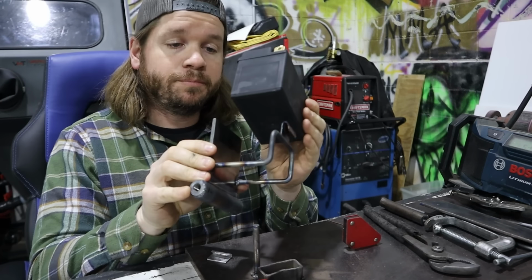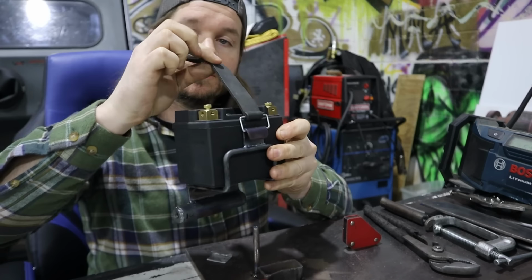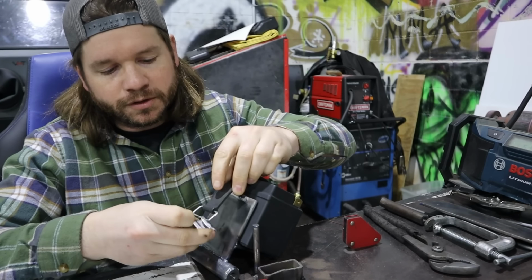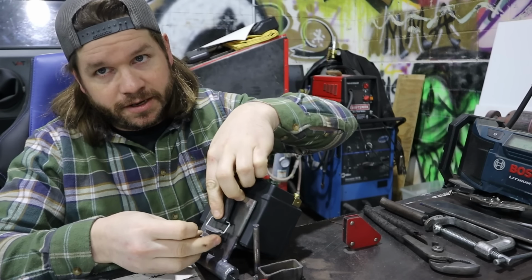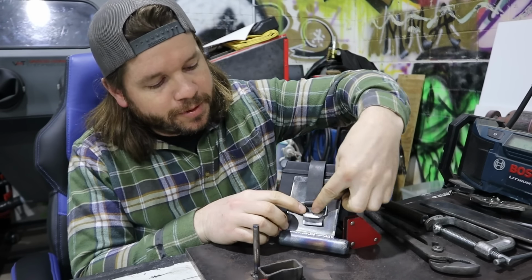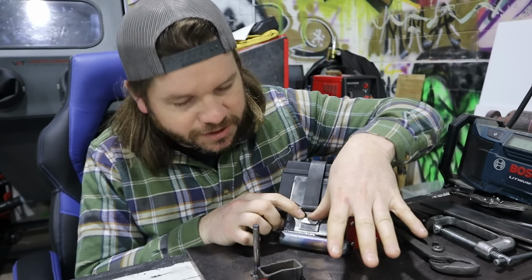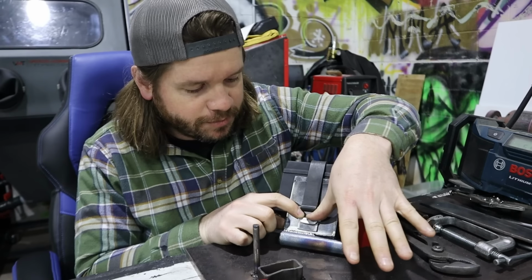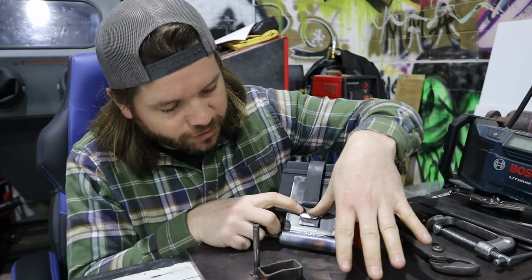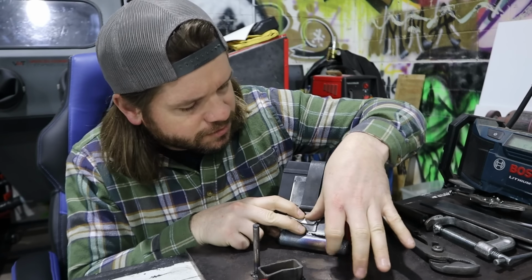So what we do, our battery fits in here. And of course, our strap fits just like that. And then as we pull it over on the backside, you guys can see this. Then we build in a little bit of tension. It doesn't have to be anything crazy because you gotta remember, you still have to be able to pull this thing down and get it off. But having a little bit on there is just what we need.